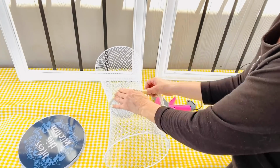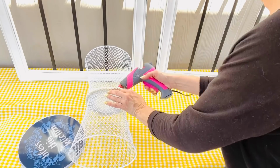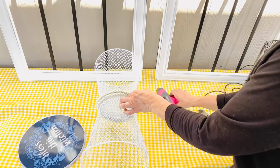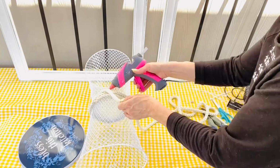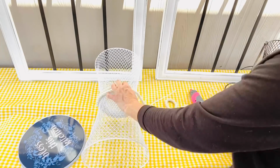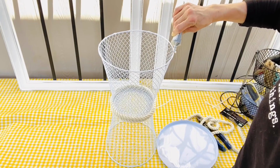Now you guys could use ribbon, you could use any color of rope that you love, or you could just forego this part, but I thought it would be fun to add that and just make it look a little bit summery. And this could also go for a coastal theme. Any of the DIYs that you all see me do, always remember you can change it up to suit your home decor.